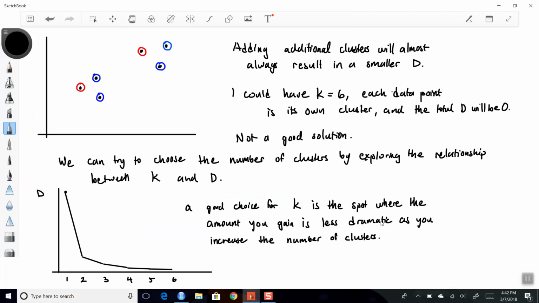All right. Is that okay? So increasing the number of clusters will almost always result in a reduction of D, but at a certain point, adding additional clusters is not going to improve the gains that you have in reducing that total distance.